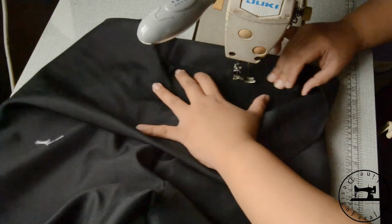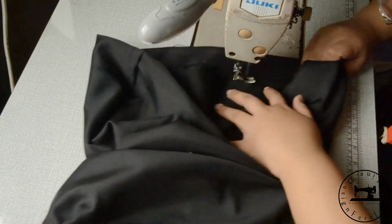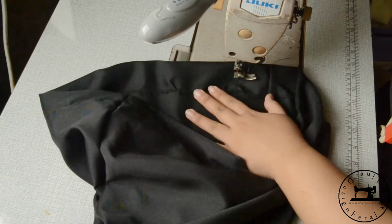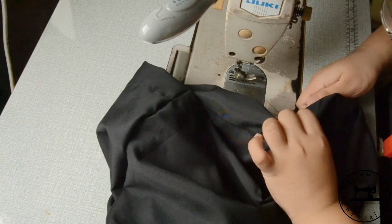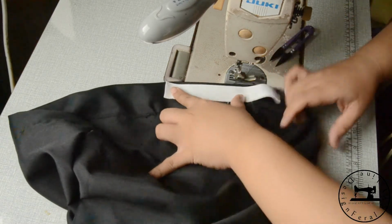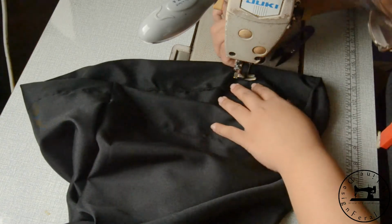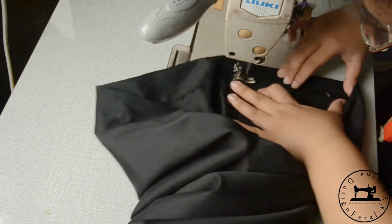I'm placing 2 elastics in this short project. One elastic is 1 inch in width and the second elastic is 1/2 inch. You can do one layer of elastic if you want. Since this short is patterned to have a high waist lapel band, I will use 2 elastics to get the design I wanted. This will also be an added design for the waistband. I simply made 2 tunnels for the elastic and then proceeded to place those elastics in the tunnels.